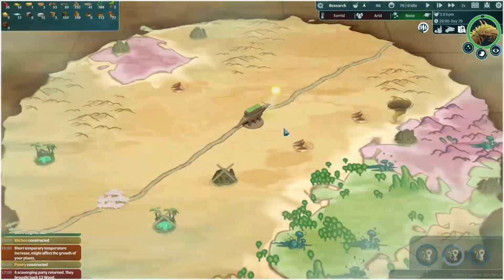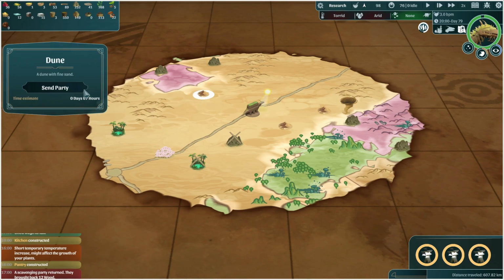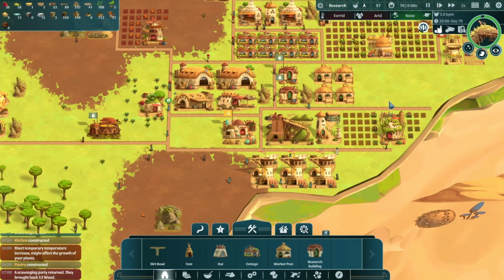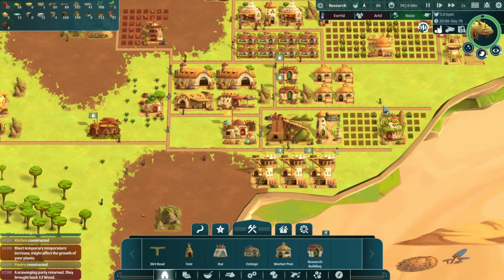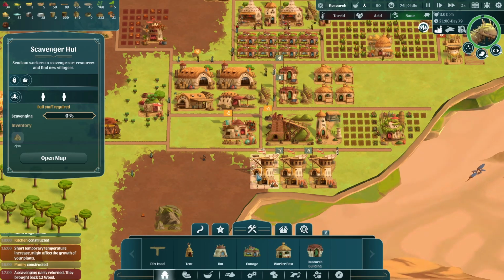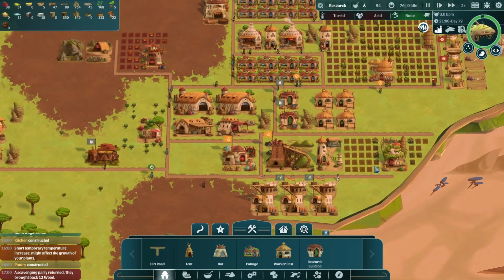Oh! Builds 3, forgot to send anyone out. Classic. Alright, it's gonna be a lot of sand. Yeah, we send them out, they just need the other worker to come back.